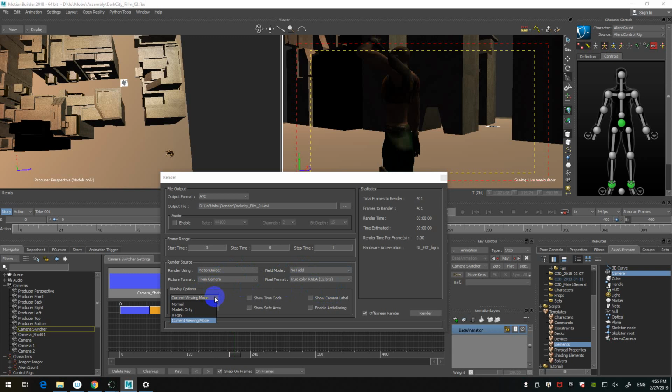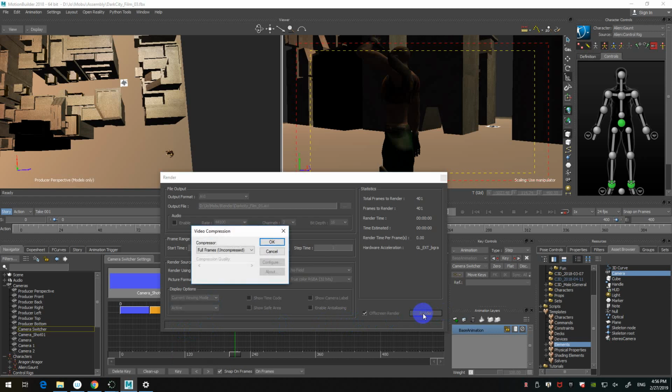Current viewing mode, it's good. Current stereo mode, it should be good. Because sometimes it's rendering in stereo. I would actually, let's try active. I'm going to change it to active. That should be it. Let's try.